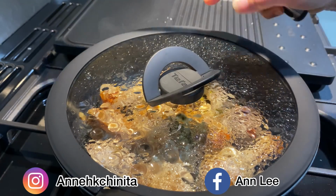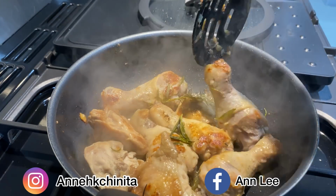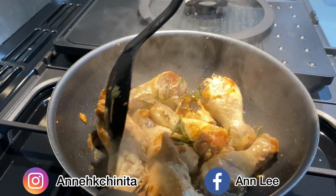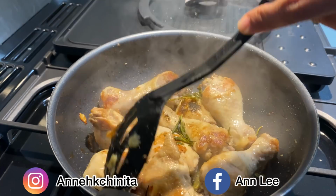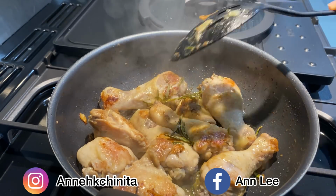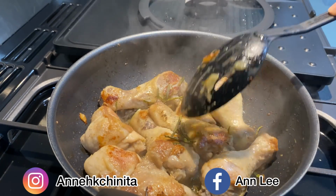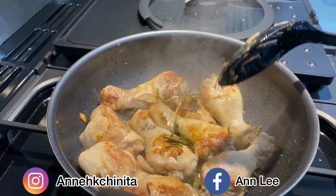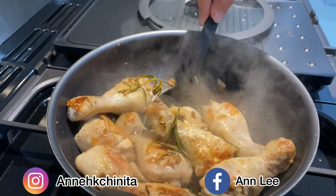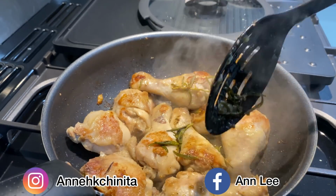So ayan guys, let's check again the chicken. Niluluto natin. So ayan na siya guys, like what I mentioned earlier, if you don't have an oven, you can cook it in a frying pan. But of course, kung sa oven guys, it just takes 20 to 30 minutes. It's almost the same really. But in the oven, it's browner, yung light brown na makukuha natin din. But actually, it's absolutely stunning, for me.